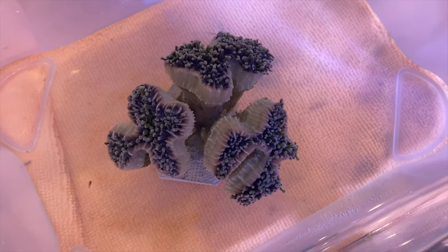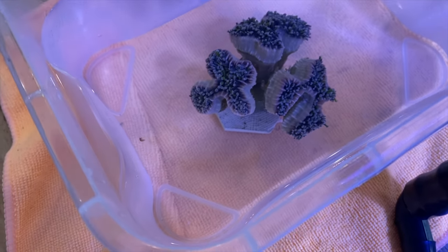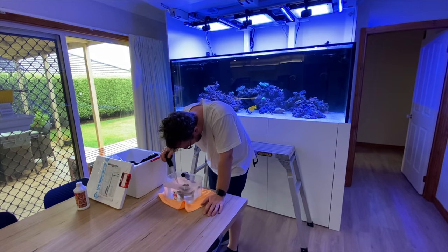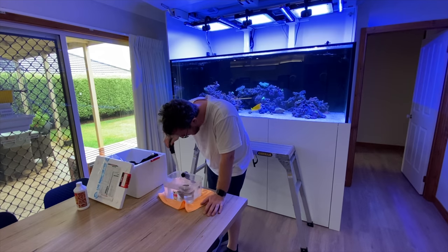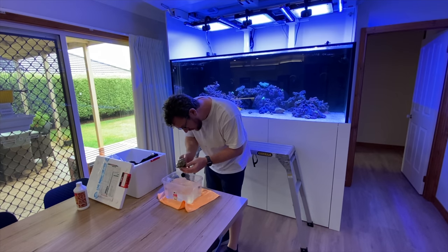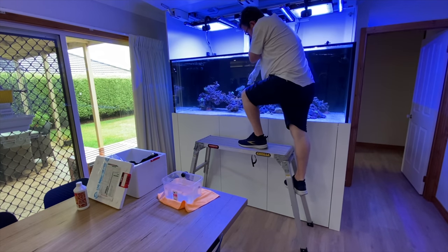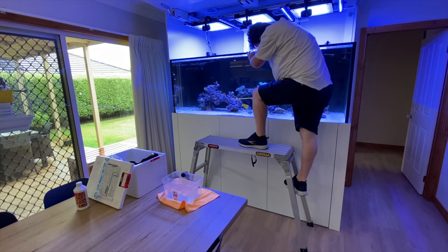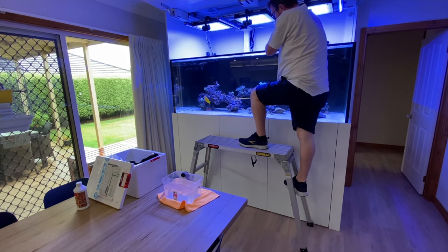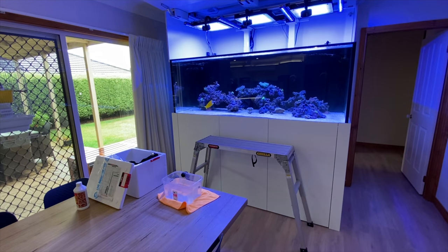You can see a few — I'm pretty sure amphipods — coming off of there. They're not bad guys at all, but it just showed that the dip is working when you see these little guys scurry off and have a little bit of trouble in the citric acid style of water. After a good inspection and look over the coral and a little more turkey basting, I'm confident this coral is absolutely pest-free and good to go into the tank. I'm just going to put it on the sand bed where I can keep a close eye on it, and make sure that my fox face doesn't nip at it due to boredom, because he is the only large fish in the tank.